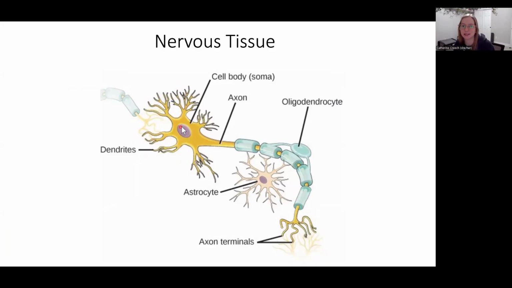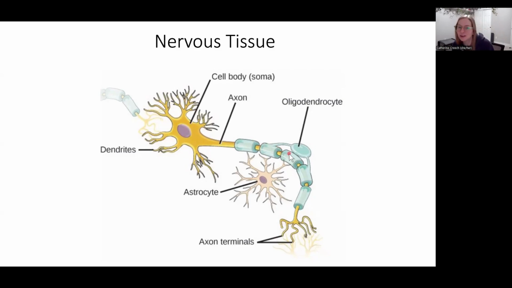Here's its nucleus. There are tons of mitochondria in this because we need a lot of ATP to use our neurons. If you're thinking really hard, you can use up to 1/3 of your calories for a day, which is wild. If you ever feel really tired after studying excessively hard, it's because you've used so many calories and you deserve a treat. Get yourself a snack.